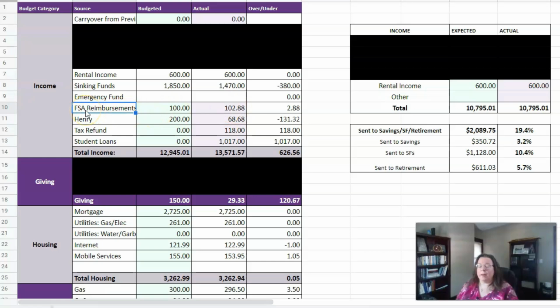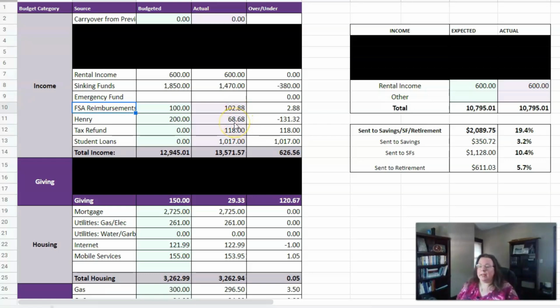And then we had some FSA reimbursements come in. So for over-the-counter drugs and first aid and things like that, those are all reimbursable items that you don't necessarily have to get through an actual pharmacist, like at a pharmacy. Things that I do in our Walmart orders, like antacids, and if we have to get Band-Aids or first aid cream or something like that. So all of those things are reimbursable. So towards the end of our plan year, which ended on June 30th, I go in and look at all of my Walmart receipts for the year, and I submit everything for reimbursement, and we had $102. So that's what that was.